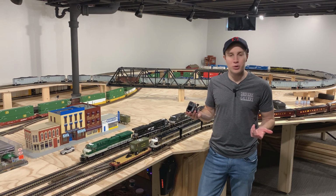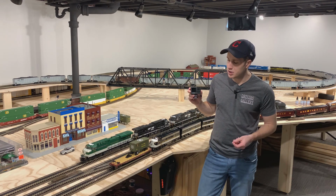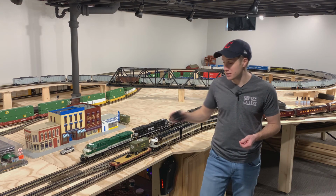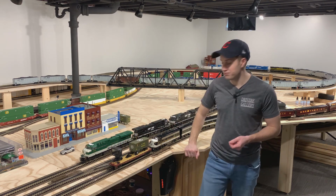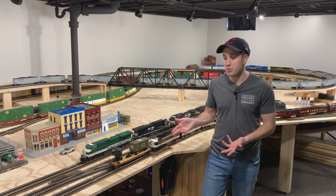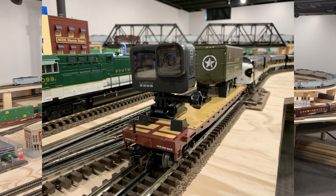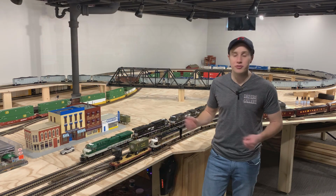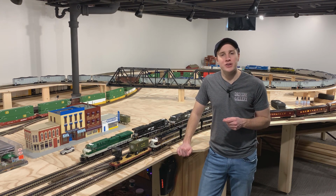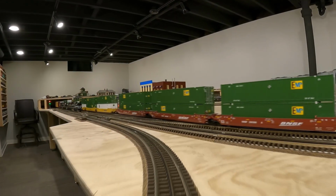And if you're wondering what advanced method I used to mount this GoPro, well, I've got this MTH flat car here where I removed one of the trailers, and it's as easy as... ta-da! I didn't even use the double-sided tape. The GoPro is heavy enough and the flat car is stable enough that it's able to go around the whole level and not fall off. So without further ado, let's go ahead and switch to the GoPro footage and enjoy our first trip around my new layout.